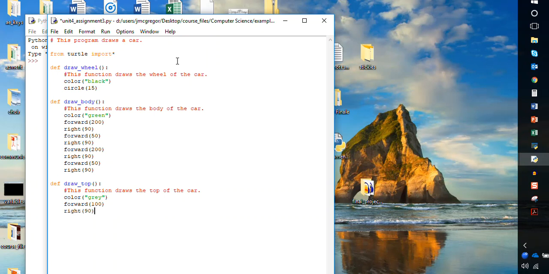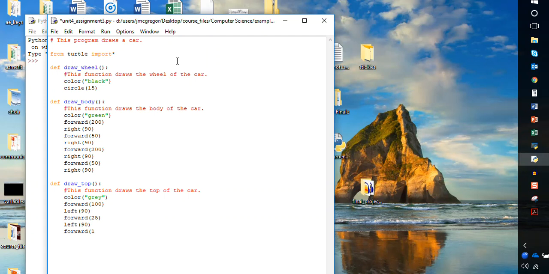Then I turn to the right 90. Oh, I'm sorry. Let's go to the left this time just for fun. I set it up to go left. Now I want to move forward 25 because we're going that much smaller to make it the top. Turn to the left 90. But you can't guess what I'm going to do. I'm going to make the next long piece, which is going to be 100.